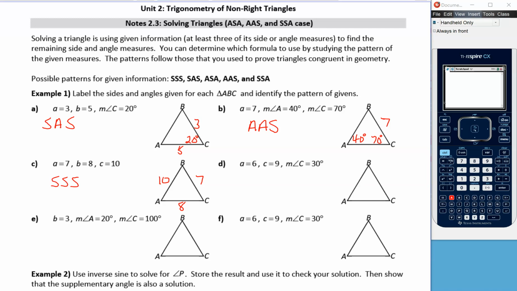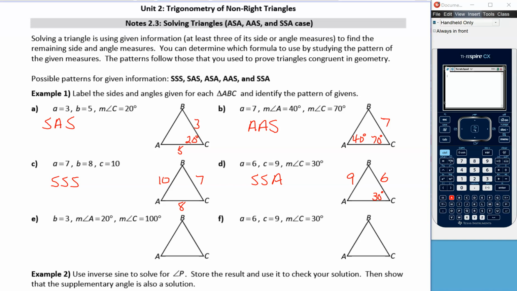In D, we have two sides and an angle. What's important to realize here is that the angle that's given is not the angle where the two sides meet, or the angle in between the two sides. So this is an SSA pattern of givens. You may remember something special about SSA from geometry. You cannot prove two triangles are congruent using two sides and the non-included angle. Remember what that spells backward. The important thing to realize is this is a special case called the ambiguous case, where we may be able to get more than one answer.